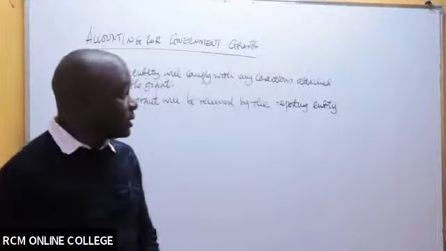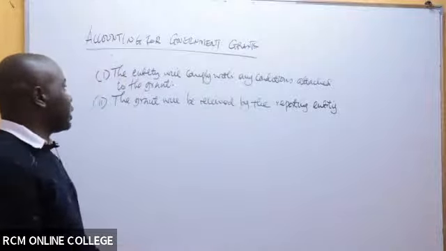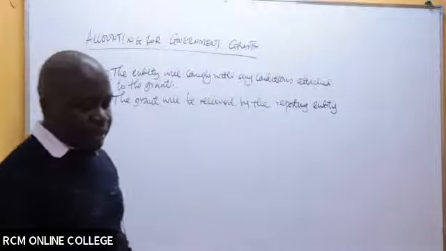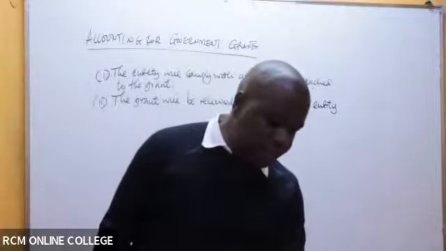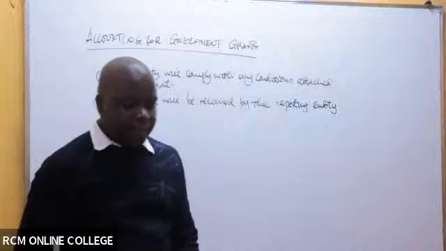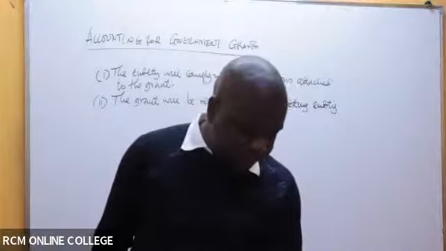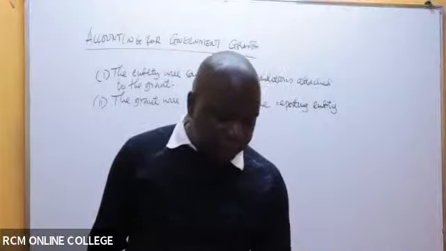So how do you recognize it now? Let's say, for example, you've received a grant as a reporting entity. How do you recognize it now? So in the next paragraph, the grant is recognized as an income over the period.